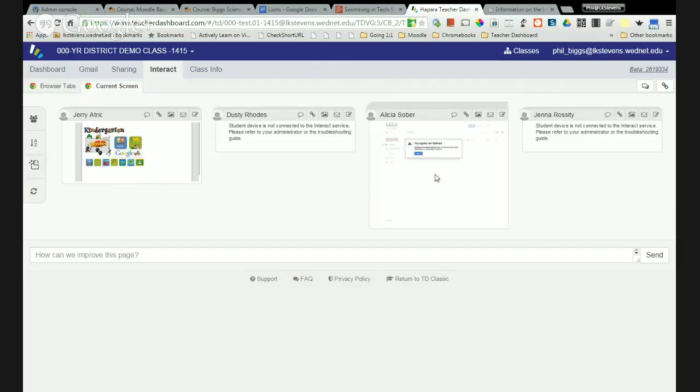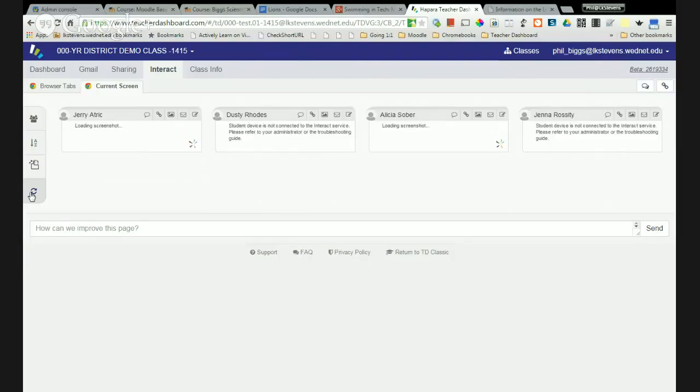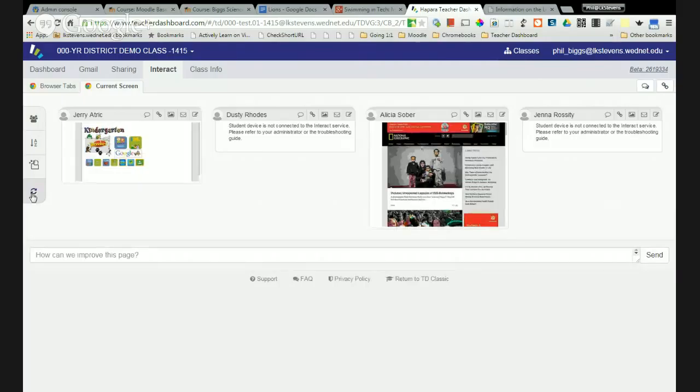These screenshots are better because they give you everything the students are seeing on the screen, not just little bits and pieces. The other thing that you need to know is if you're in here at any given time, this isn't refreshing all the time for you. So if you want to refresh, you would just click the little refresh button over here, and that will show you if they've changed. So if I click refresh again, watch Alicia, she changed to a different screen, so I can see that.